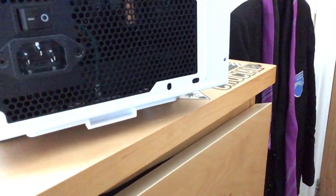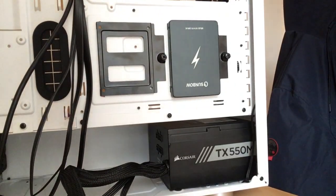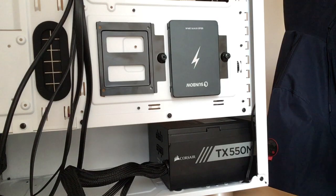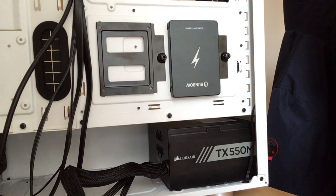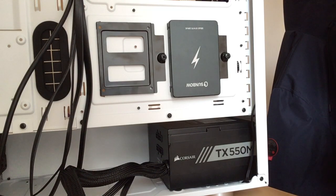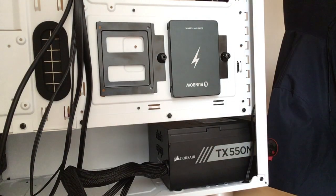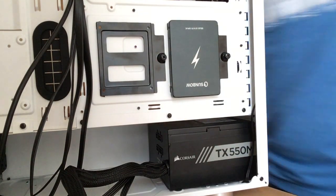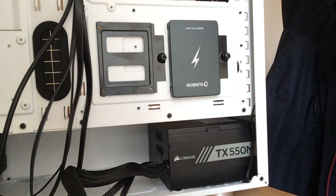Just line up the screws, one there, there, there, and there. So need to open the zip tie pack, including the one with the screws. Okay. Got my multi-tool. Okay.